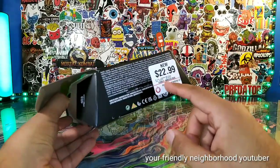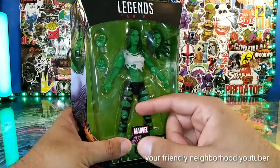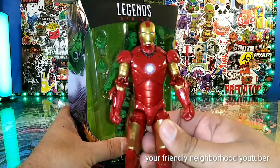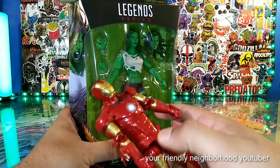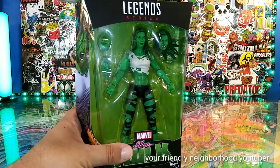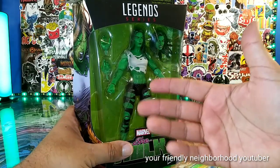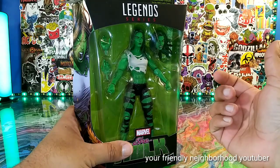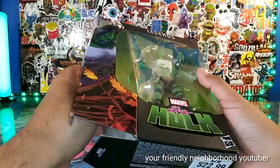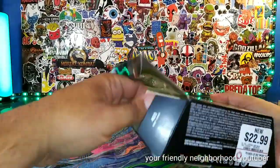I got her at GameStop. I didn't pay $22.99 — I actually had a $5 coupon. If you guys saw my last toy hunt, I went to GameStop at the end of the month. I had a $5 coupon, and then I had another $5 coupon. I bought this Iron Man right here, and they had the She-Hulk. Then two days later, around October 1st, I went back and got this She-Hulk. It was still there. I tried to hide it behind some figures because they wouldn't hold the figure for me. When I came back, she was at the front of the line, but she was still there. I used my $5 coupon for the month of October.